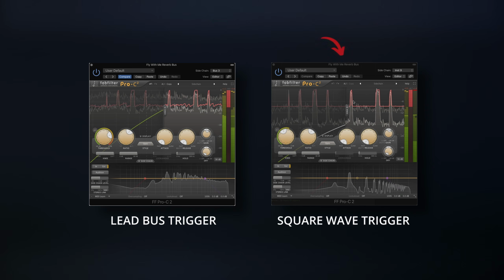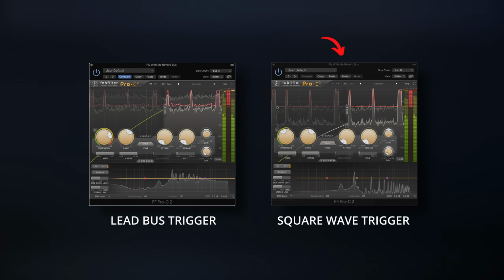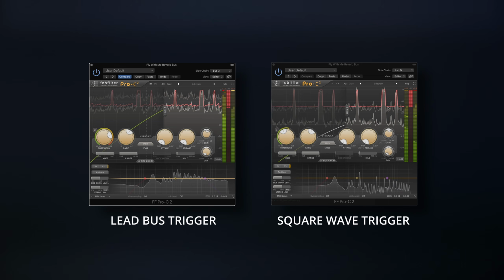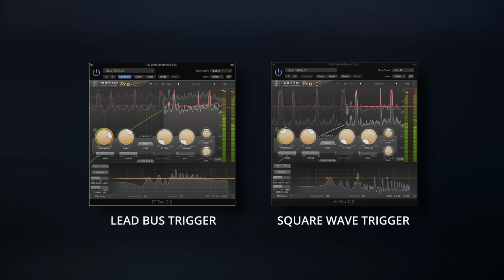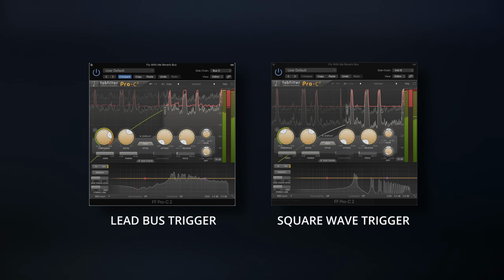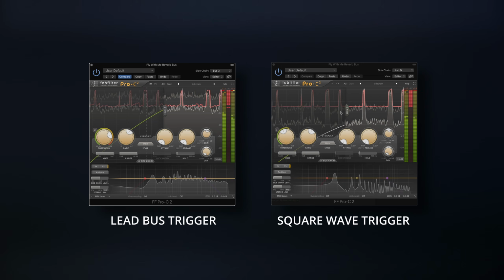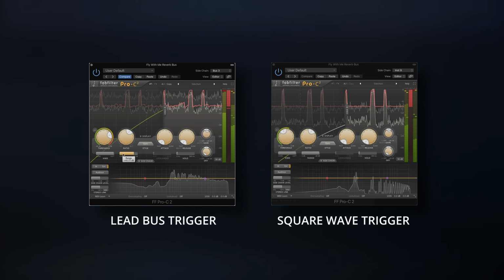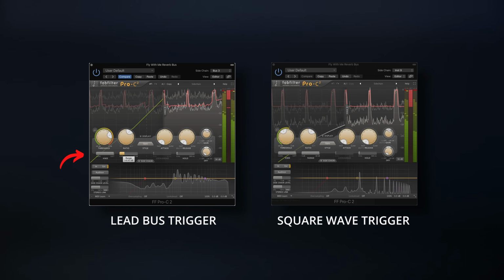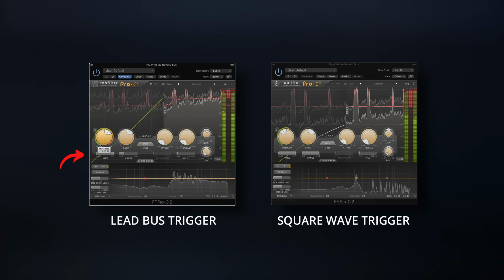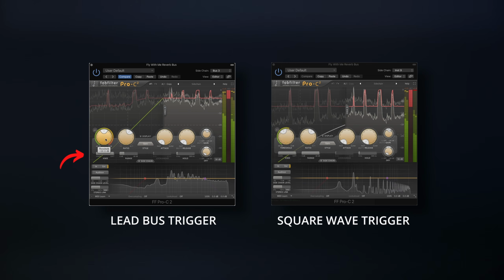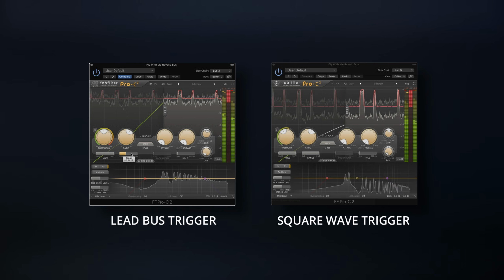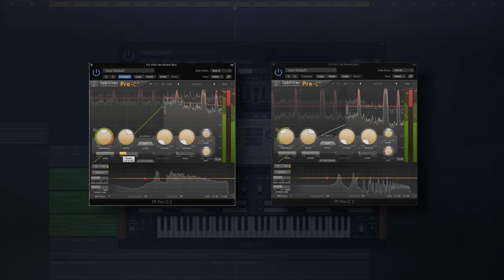Now, if you instead use the square wave as the trigger, you'll find that no matter what, it will always have the same velocity across all notes. That means that the incoming signal to the compressor is always the same, and so the level of the ducking will always be the same as well. And this will in turn give you a more consistent sound throughout the lead. Now you could argue that you could work around that with the range setting in the Pro C2, and you could, but not all compressors have that option.